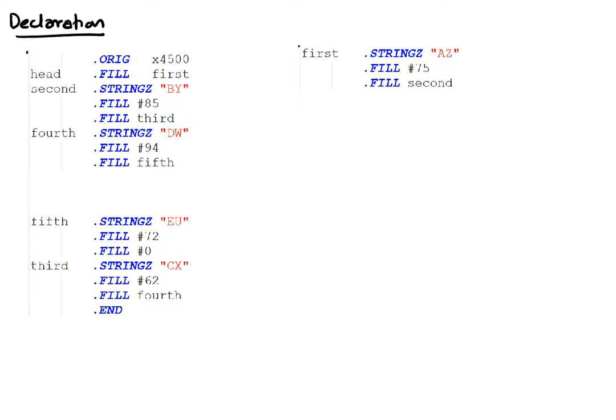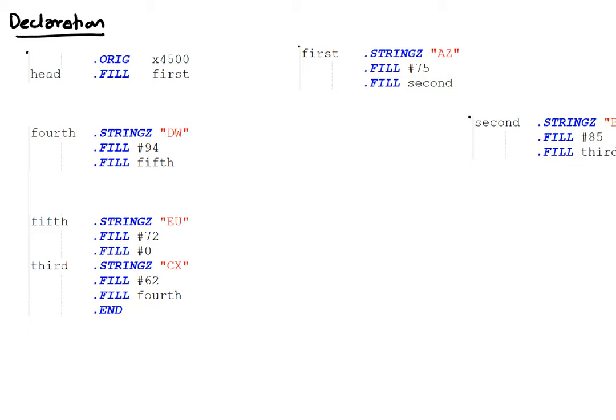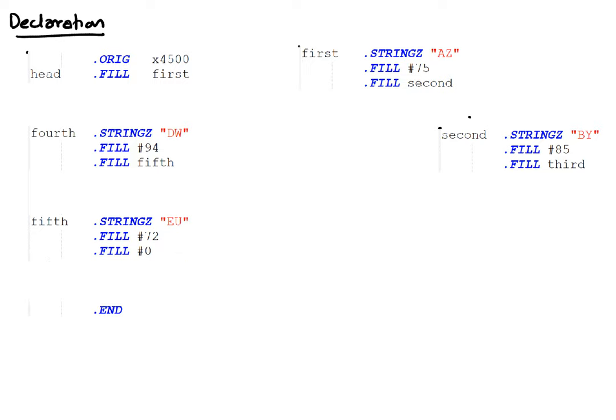I'm doing this declaration in one file so that I don't have to create multiple files. But visually, you can also imagine them looking something like this. The first node was that. The second node is somewhere here, let's say, somewhere else in memory. And the third node, let's grab this third node from here, which is sitting right here right now. So I'm going to move this guy here. And now they could be anywhere in memory. I'm just giving them labels so that I can easily refer to them.